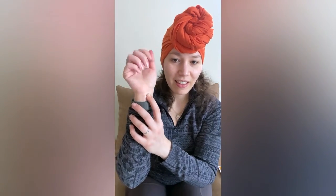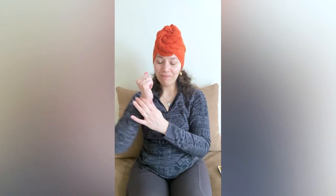So same thing, right in that wrist crease, right between the tendons, and we're going to apply some pressure, or you're going to tap. Whatever feels good.